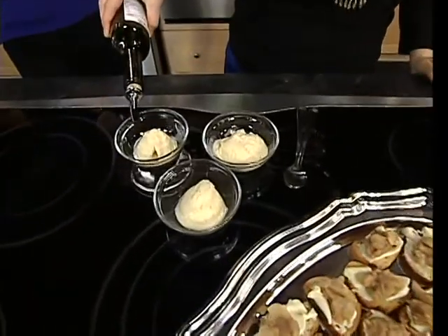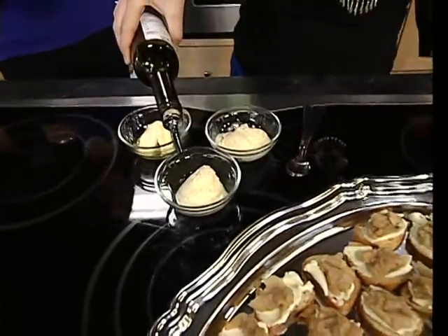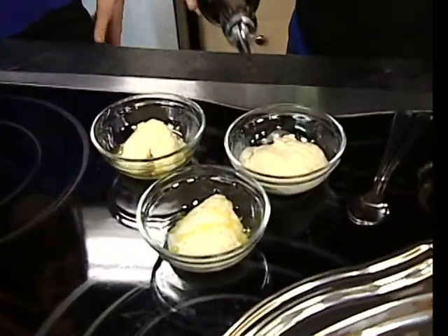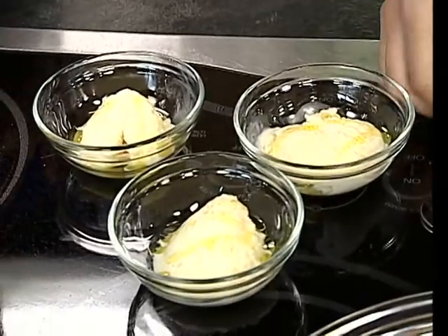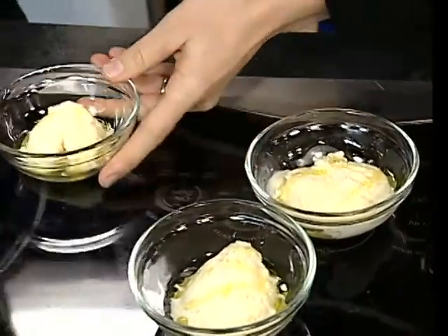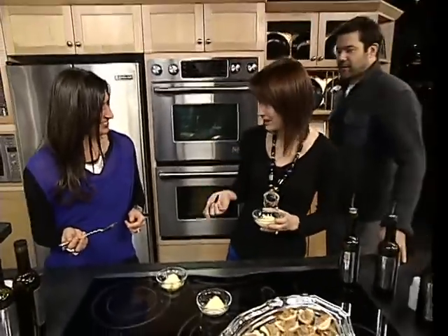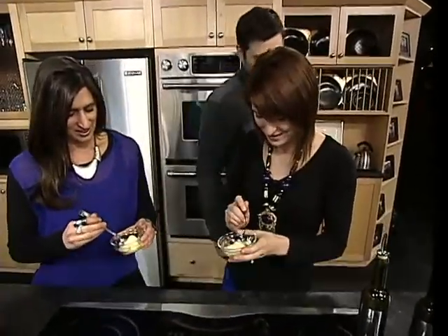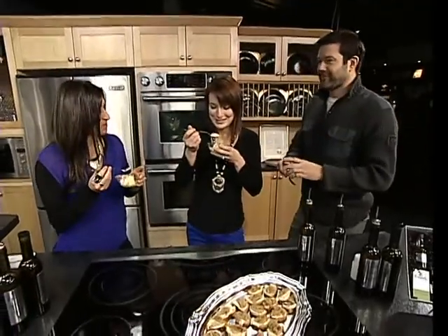You don't think olive oil and ice cream works — I was thinking maybe a little chocolate syrup or something like that. When you were introduced to these, did you have this concept of being able to add it to things like this? Not at all. I was actually listening to Dr. Oz and he talked about putting regular olive oil on ice cream — it changes the texture, makes it creamy.